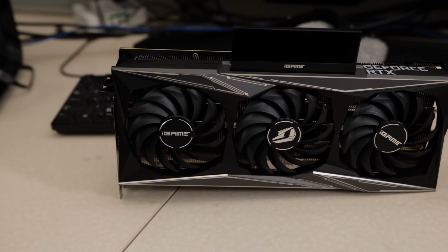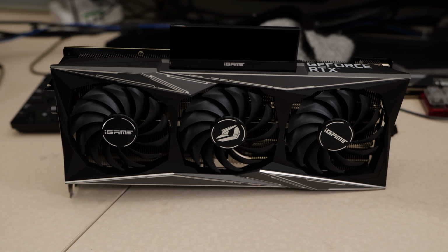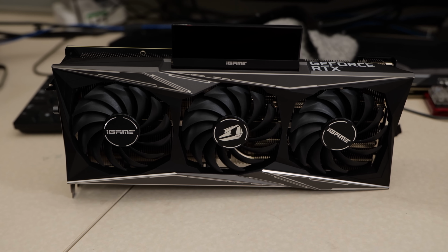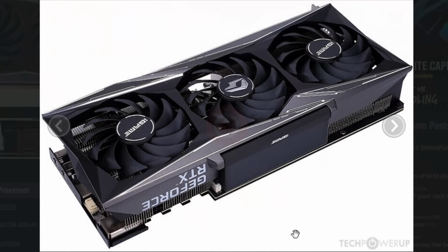The heatsink on this card is utterly ridiculous. It is the most overkill heatsink that I have ever seen. I tried to tell from the pictures, I don't have the 3070 version of this card, but I would suspect that the 3060 Ti and the 3070 share the same or very similar version of this cooler.